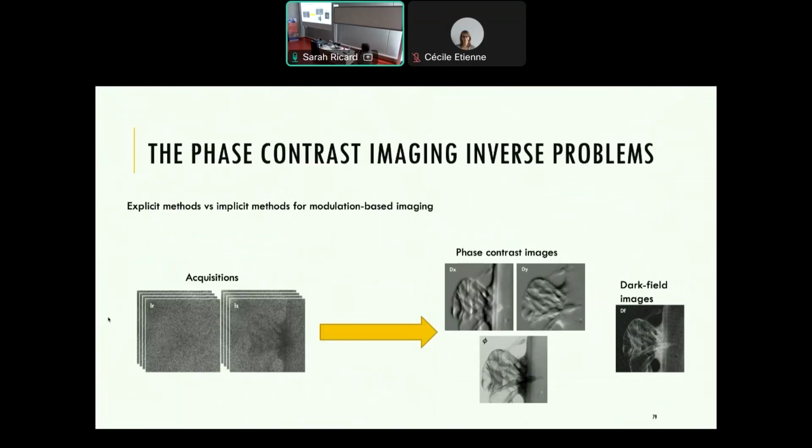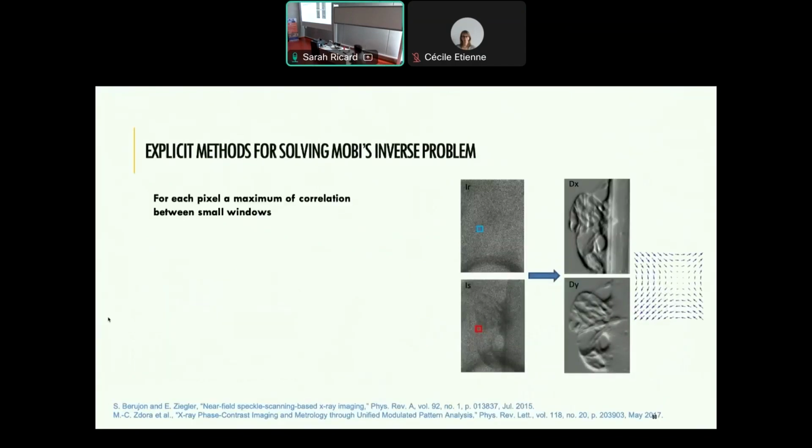And we translated this very complicated physics problem into a numerical problem. We collect a couple of images, and you're going to see at the end that not many images are needed, and how we solve them. The first methods that we were using are those familiar with particle image velocimetry.